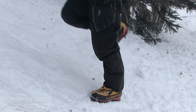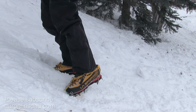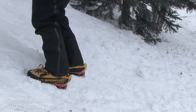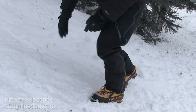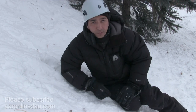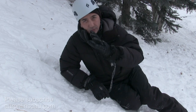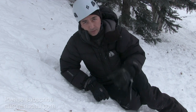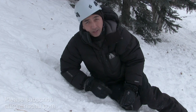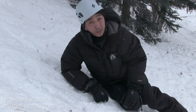The reason you might want to do this is if it's so steep that you want to kick out a step and stand. But every step you have to kick, and even then your heel may not grab on. The kick step is my least favorite approach to climbing steep slopes because of the energy it takes. It does have some advantages — you've got the power and the grip going forward — but it kills your calves really quick. So if you're climbing up a thousand-foot, 30–35 degree slope, you're going to die.